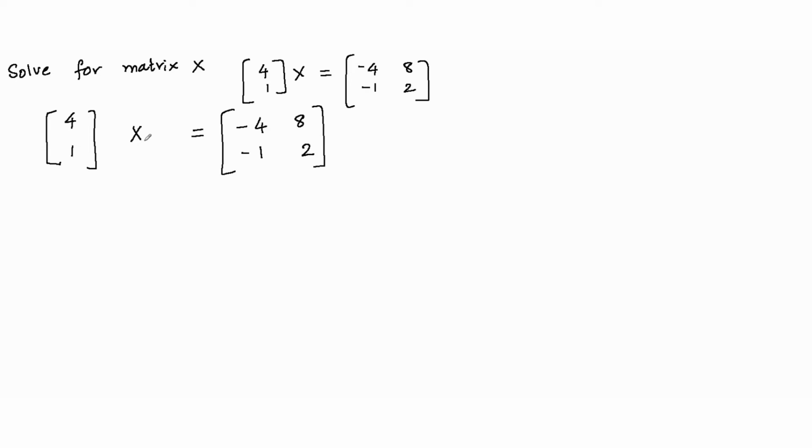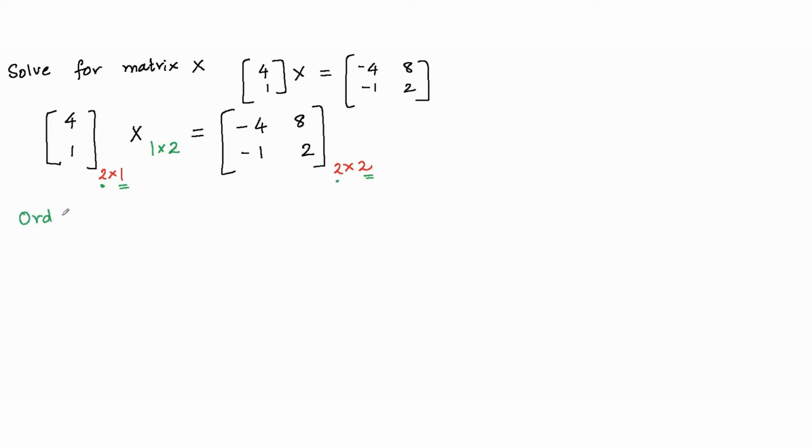The most important thing is I should first find the order of the matrix X. So what is the order of the first matrix here? This matrix is 2 by 1. What is the order of the last matrix? It is 2 by 2. So now from this I should guess the order of matrix X. For multiplication to be possible, the number of columns in the first matrix should be equal to the number of rows of the second matrix. So the number of rows in matrix X has to be 1. The order of the resulting matrix is 2 by 2, so this 2 is getting mapped here, and therefore this order has to be 1 by 2. Only then multiplication is possible.